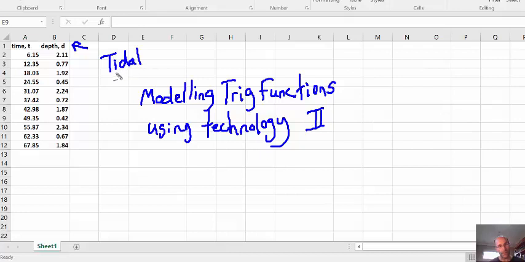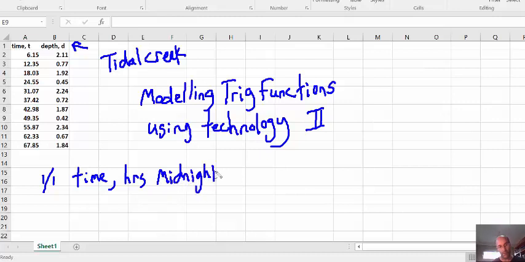Okay, so you know those creeks, they go up and down with the tide. They're often not very far from the sea, and this creek goes up and down, and it's got various times and various depths. Now the time, just to let you know, that's 1st of January of a given year. It's the time in hours after basically the crack of New Year's, right? So a midnight, the start of the year. So that's just in order to make it really simple.